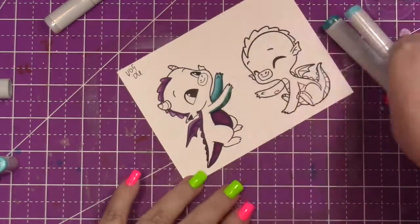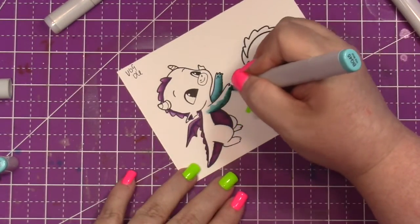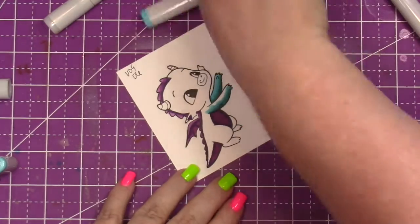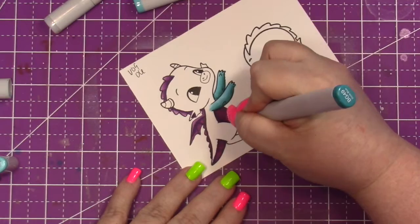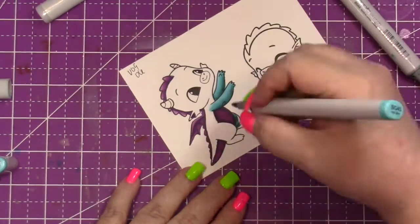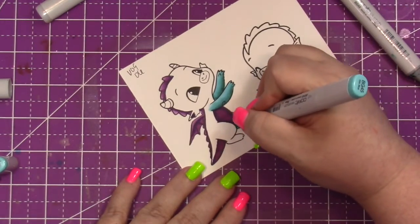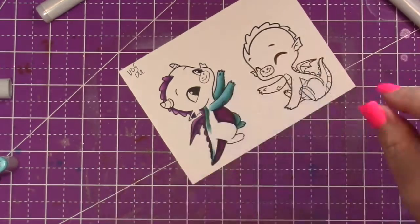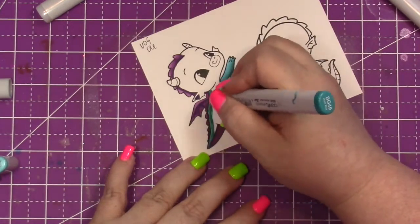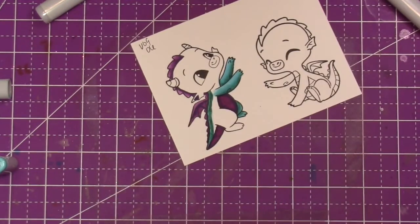I initially started doing this with my BG49, but as you'll see in just a minute, it needs to be re-inked, and I didn't realize that. Of course, I didn't buy a BG49 re-inker, so that's on my list. But I went ahead and brought in BG07.